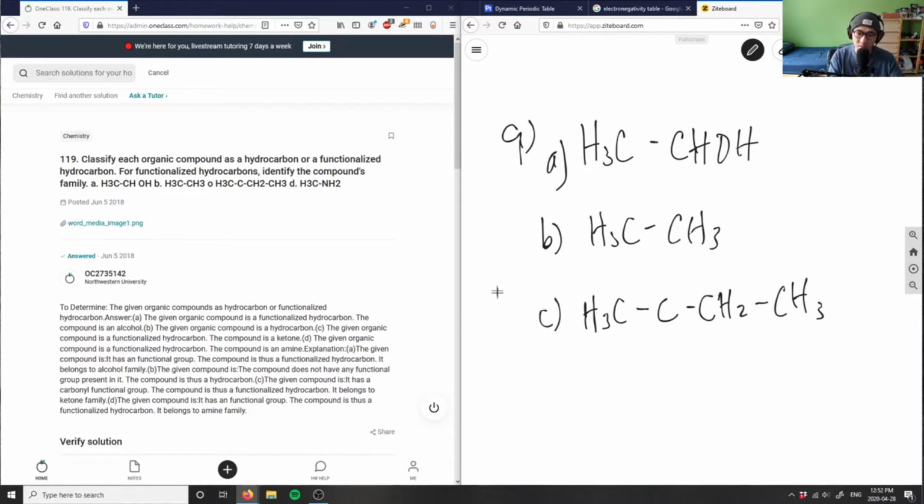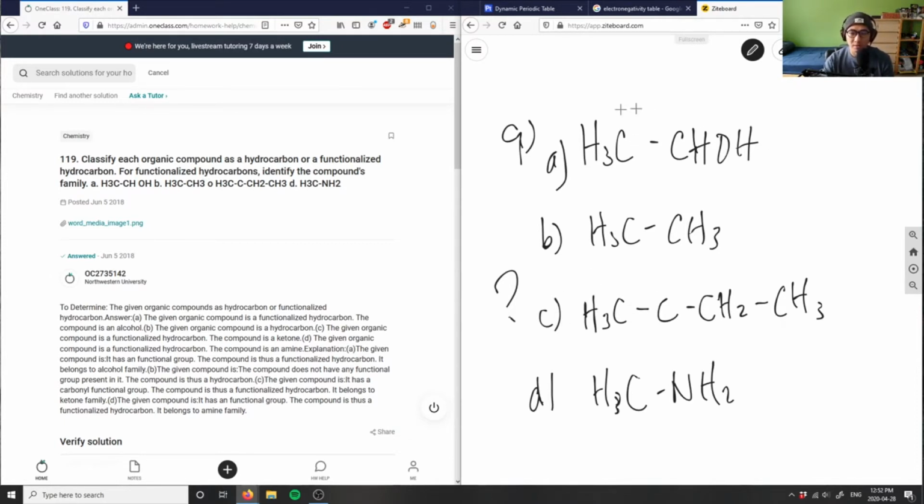So this one I'm gonna put a question mark here, and then D here is H3C, the NH2. I don't really know what C is asking here, but just because of the O here, maybe it's a carbonyl group. I don't know where this line ends in terms of the O here. Yeah, let's just leave C here.